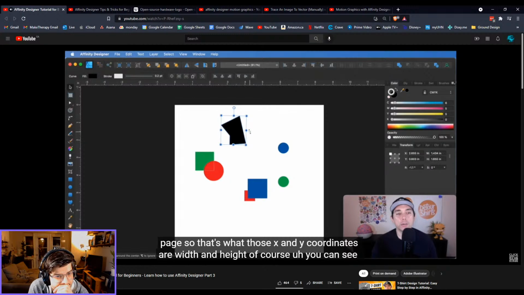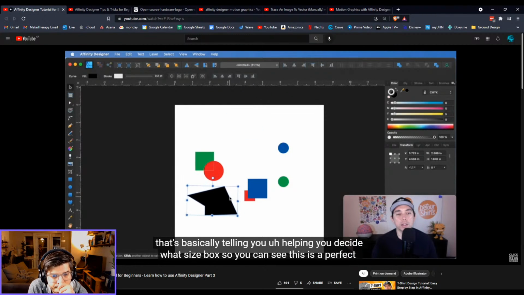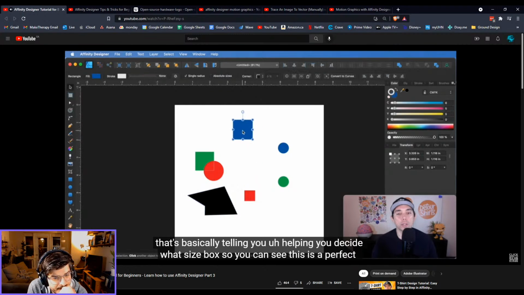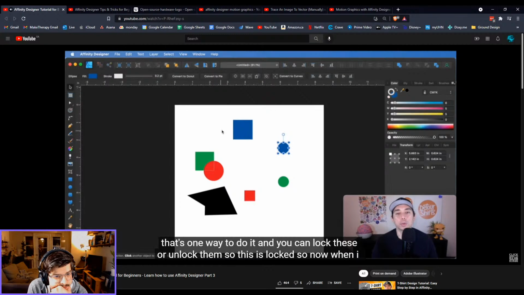Width and height, of course, you can see width is getting bigger as I make it bigger, and height is getting bigger as I grow that bigger. So that's basically helping you decide what size box. So you can see this is a perfect square because the width and height are the same. This circle, width and height are the same. So that's one way to do it. And you can lock these or unlock them.